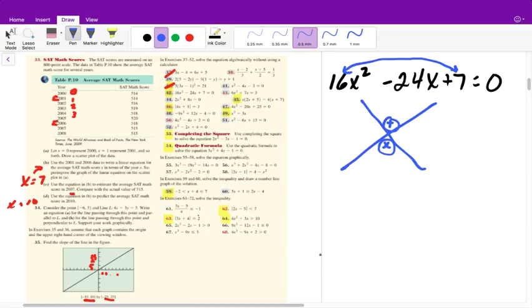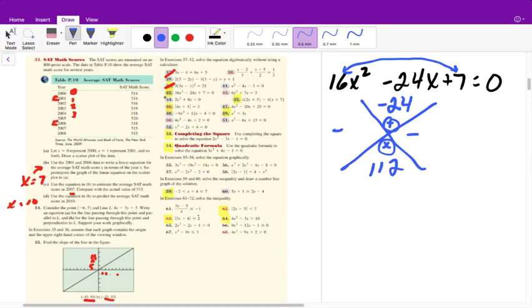And that will give me 112. And then this middle number just drops, whatever it is. All right, then I say what numbers multiply to 112 and they add to a negative number. So since they're multiplying to be positive and they're adding to be negative, that means they both have to be negative, because the only way that 2 numbers can add to negative and multiply to positive is if they're both negative. All right, so that means I'm looking for numbers that multiply to 112 and add to 24.